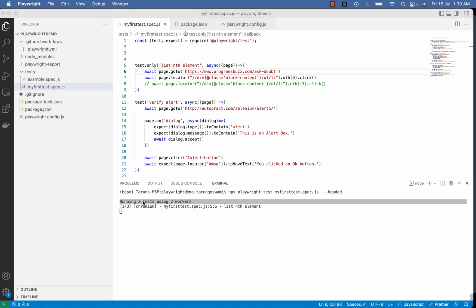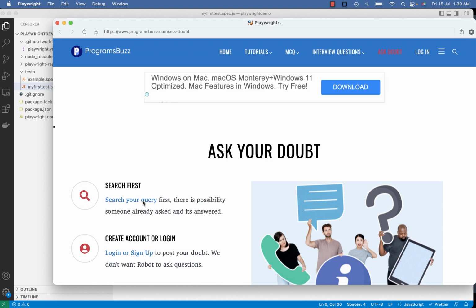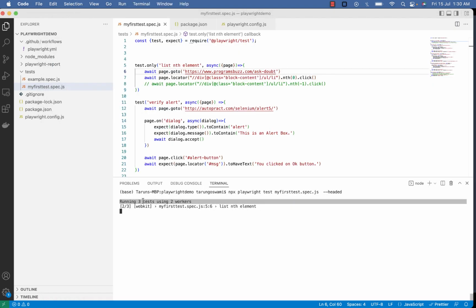Cross-browser testing by default is a nice feature, but while creating or debugging scripts, we want to save time by executing on one browser at a time and then testing on other browsers. There are different ways to stop running the scripts on multiple browsers. We will discuss two today.